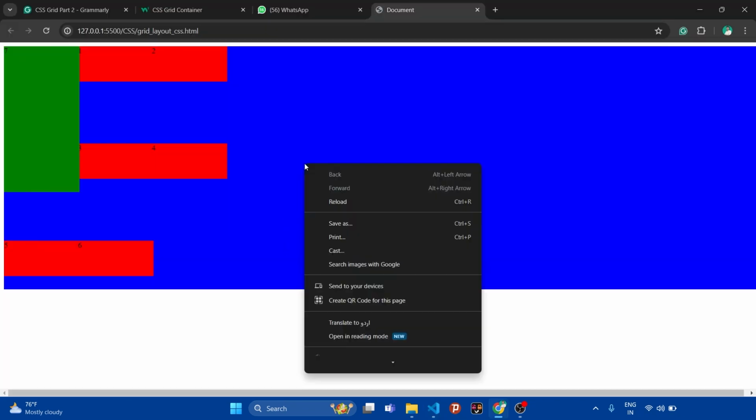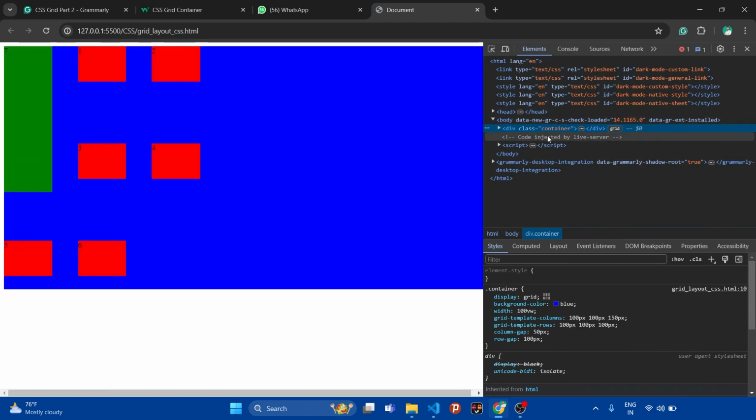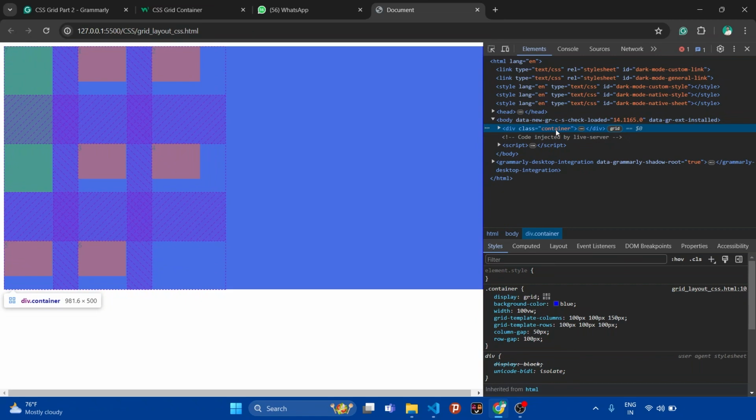Now here, right click and then click on Inspect. Okay, so when I hover on this container, then you can see the grid lines more clearly. Here is the first row, then the second row, and the third row. So we have specified row for our 7th item that we want to expand it from row number 1 to row number 3. So I hope you understood that.